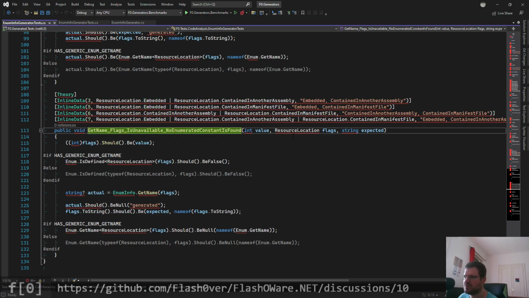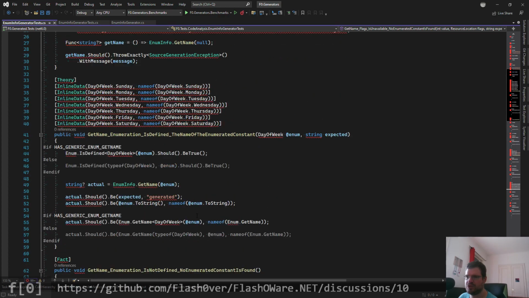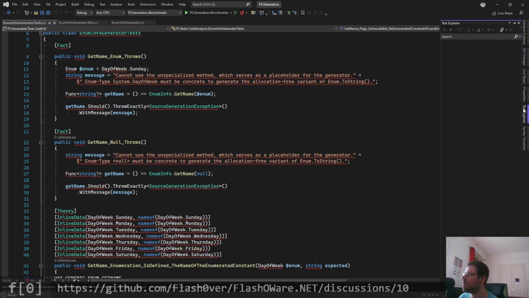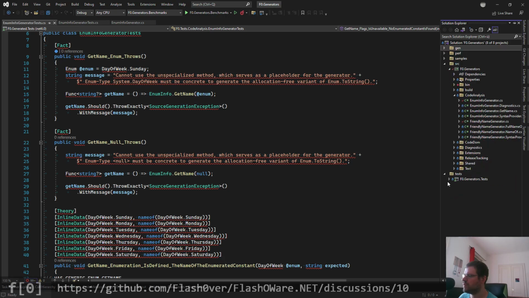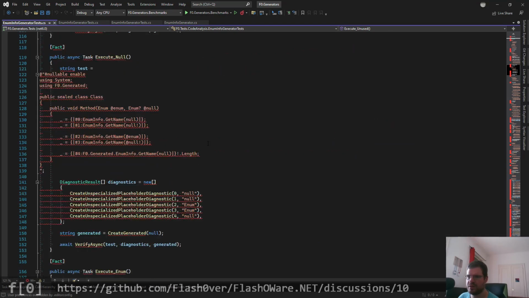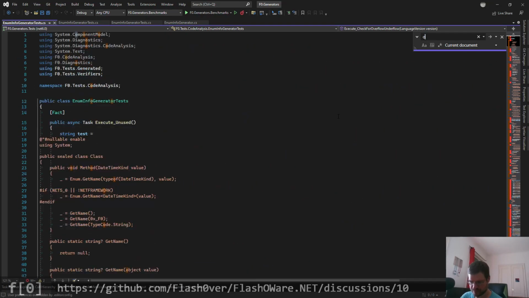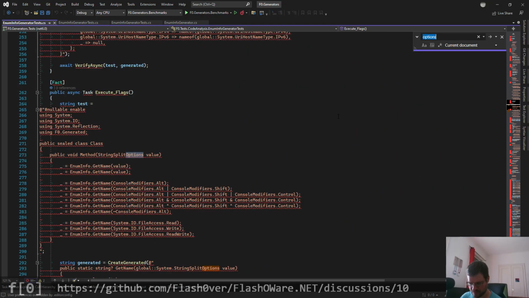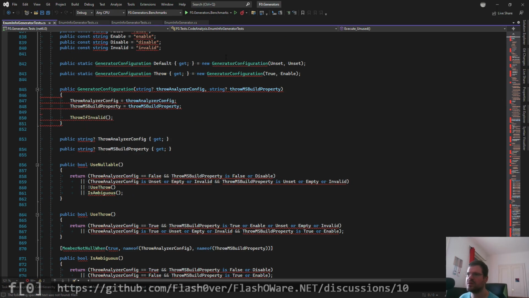Do I do something with options here? No, those are the integration tests, not the unit tests. Here are the unit tests. And there's definitely something with options. Should be, at least.